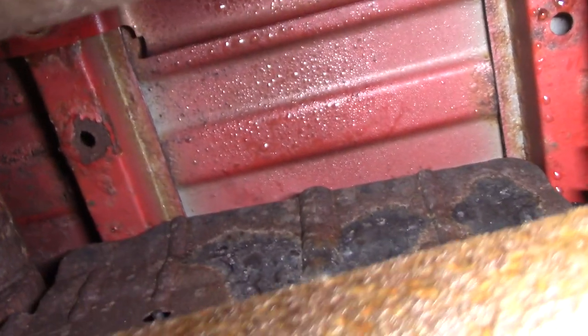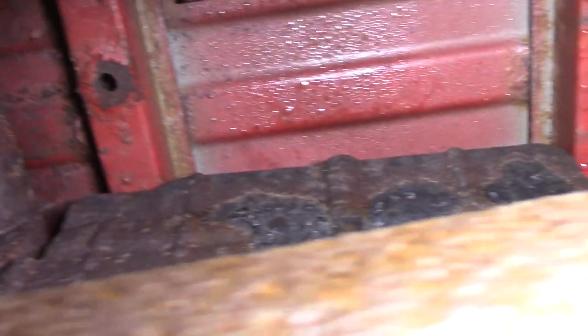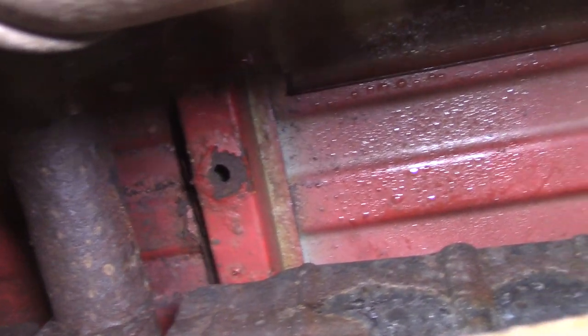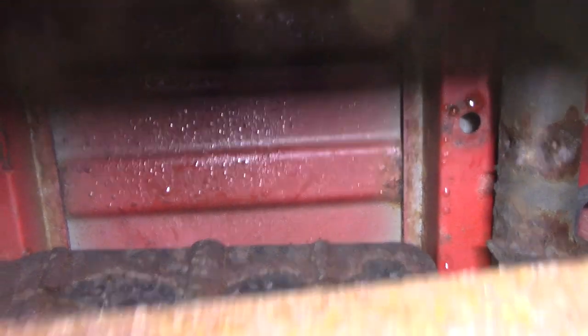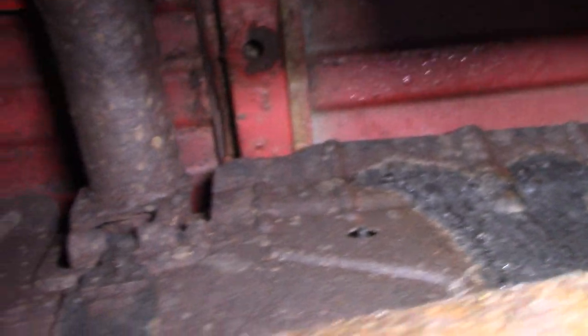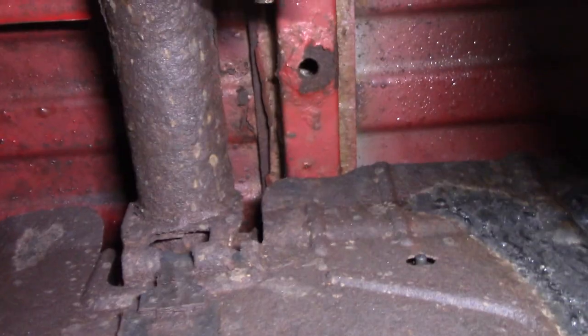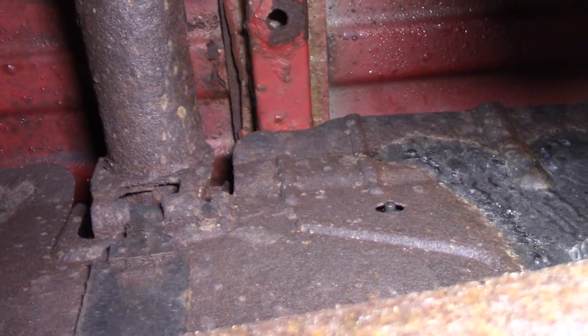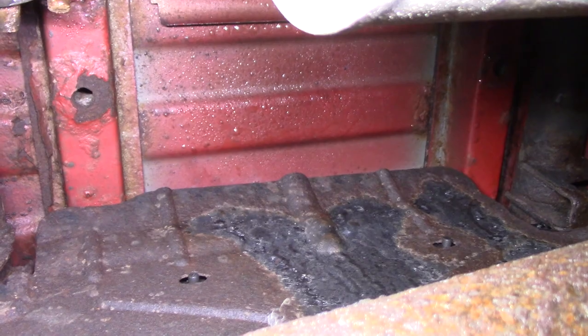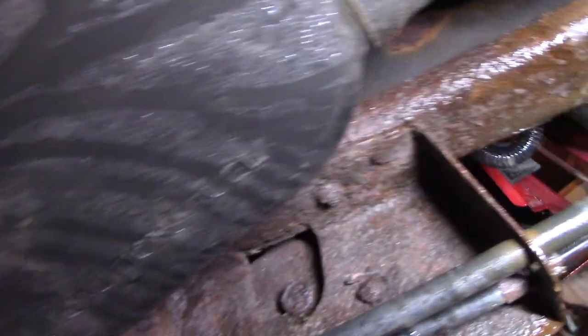So my plan is to go up here and chop a hole in the bed — I think I'm going to attack from the top. I'm going to saw a hole up there in the bed. I just need to know where the fuel pump is, and hopefully it's between these two rails and not underneath the rail, because then I won't be able to slide it up and out. So I've got to get an inspection mirror up there and hope for the best. I just want to replace the fuel pump — I've done this before on a Ford I had once and it's way easier.